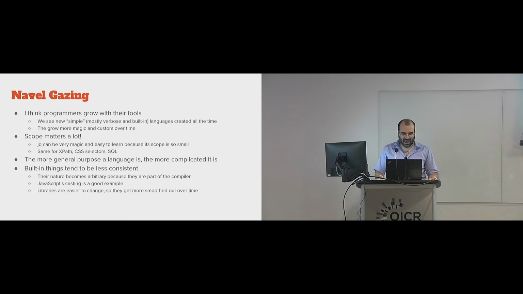I think programmers also grow with their tools. We see a crop of new programming languages that are simple at roughly constant rate over time. And like Java was simple in Java 1.0. Java 10 is not simple anymore. And the thing is, a whole generation of programmers grew up with Java getting complicated. And then Ruby was simple, and now it isn't.